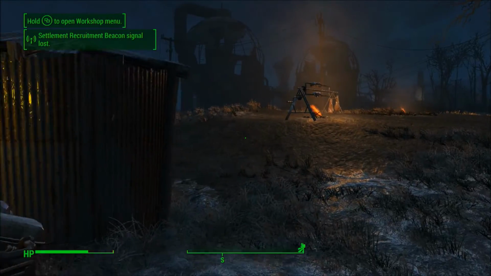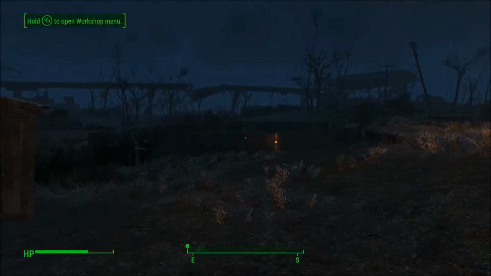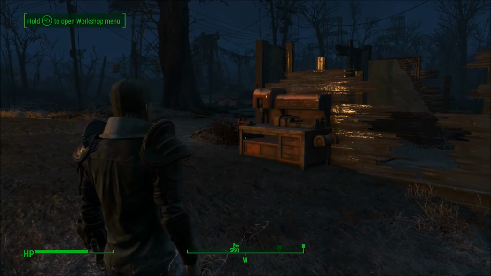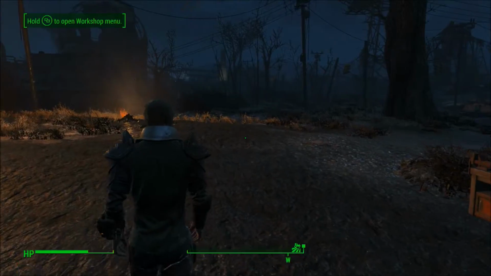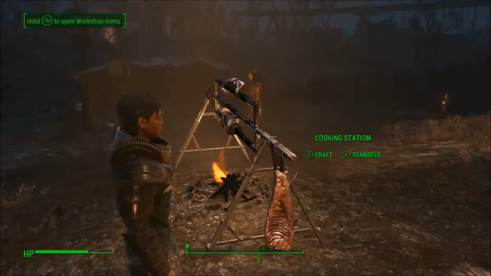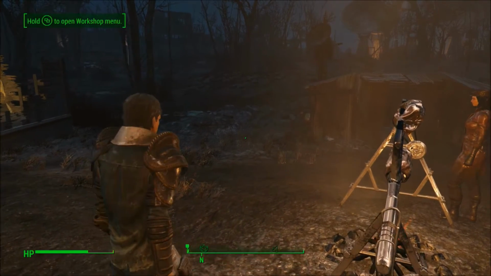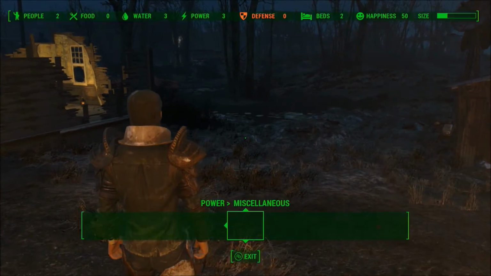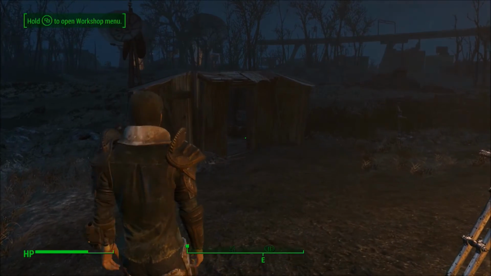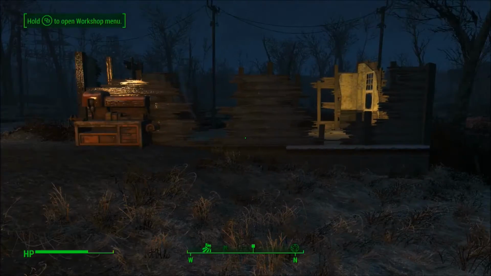Now this will recruit new settlers while you're away, so after you get this part set up, it is a pretty good idea to go out and do missions, like do some quests maybe, like you got Brotherhood quest, or you know, just go out and have fun, explore, because settlers will join eventually, but it takes time. Another thing though that you need, you can't leave yet.